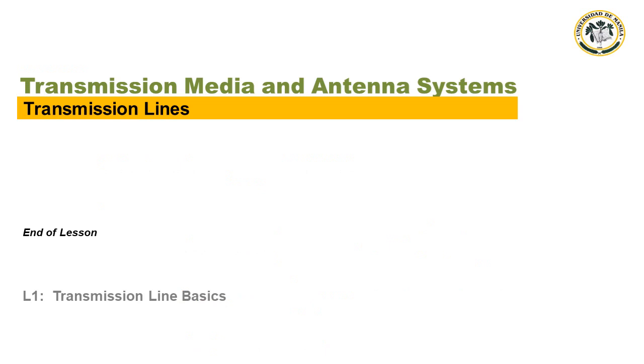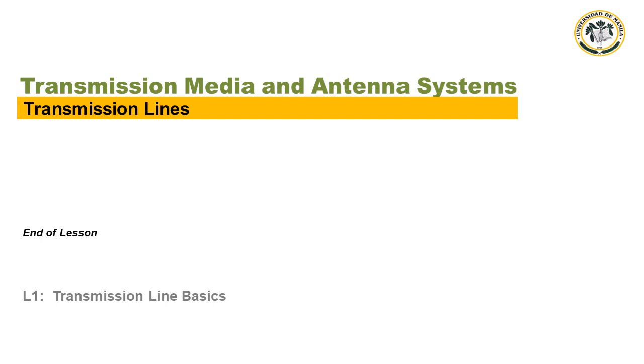To summarize this lesson, transmission lines are critical links to any communication system. They can be a parallel wire line, coaxial cable, or twisted pair. The most widely used type of transmission line is the coaxial cable, while parallel wire line is seldom used today. Twisted pair cable is one of the most widely used types of wiring in local area networks.